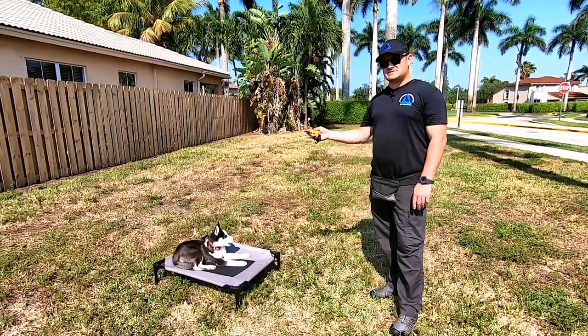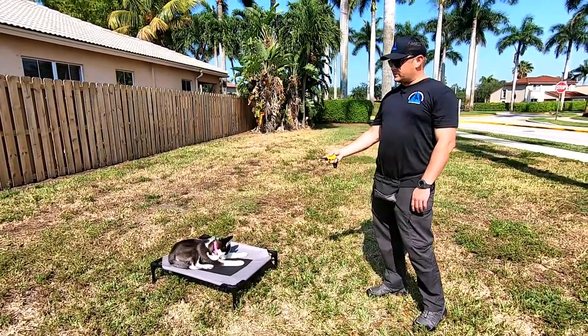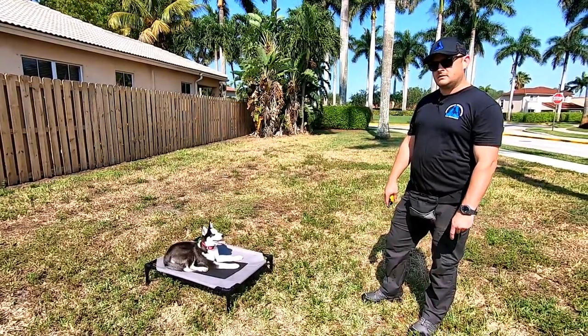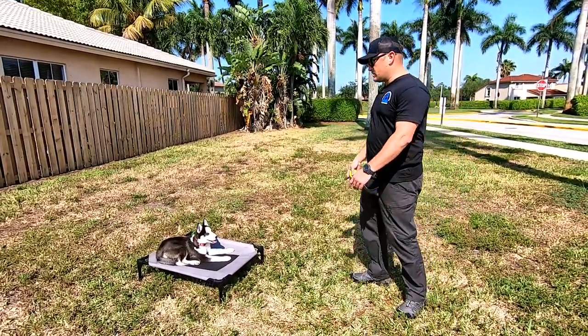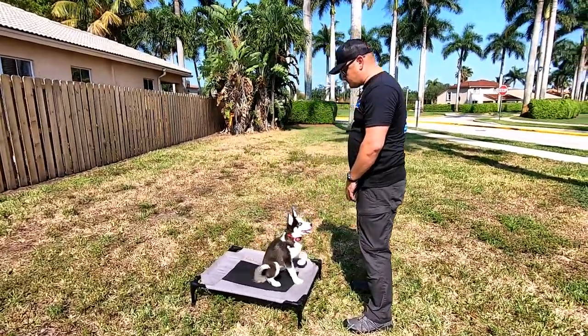And you see, I don't even have to tell her to get on that. You really have to tell her to get off of it because they love this so much because it's very comfortable, a lot of airflow. It's like a hammock, and who doesn't want to hang out in a hammock, right? And so they sleep in there. They hang out there for hours and hours at a time without issue. But we also use it as a great little training platform.